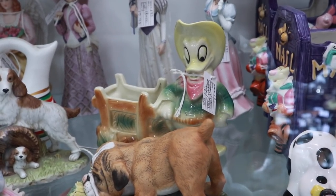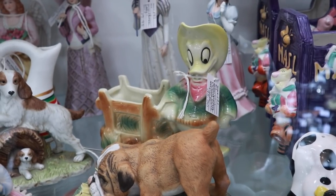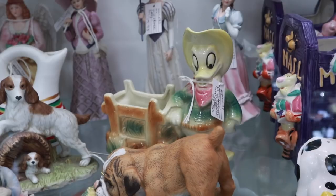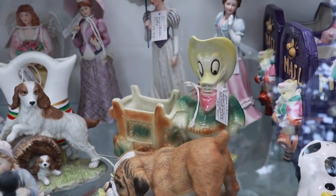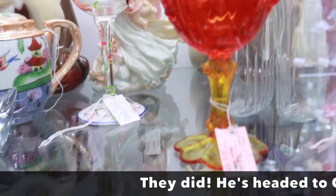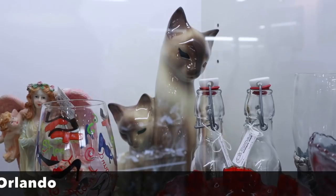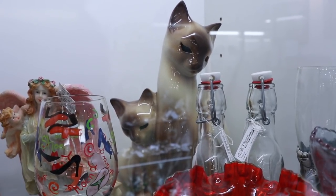This Donald Duck is older, maybe from the 30s and 40s. Probably American Bisque made that — we'll see when we get it out. It's priced at $25. If they give a dealer discount, that might be cheap enough to take to Florida and sell. And then I'm curious about the Siamese Cat TV lamp and what the price on that is, because I love those things.